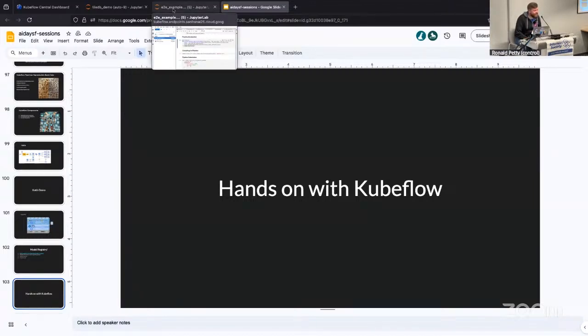So the question was, can you use Kubeflow for more than just what it seems at first, model training and serving? Is there more to Kubeflow? And the answer was that Kubeflow is a really general purpose system, and you can use it for things like data preparation and data engineering. In fact, Spotify was using a tool called Luigi, and they opted into using Kubeflow Pipelines because of the flexibility of Kubeflow Pipelines in general.